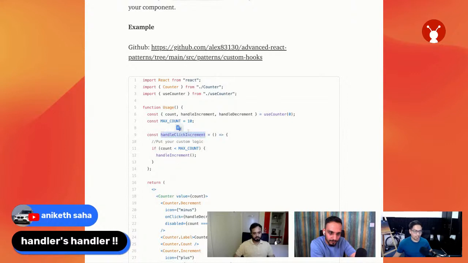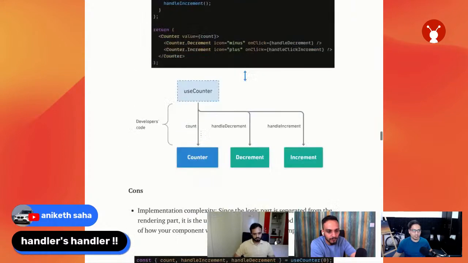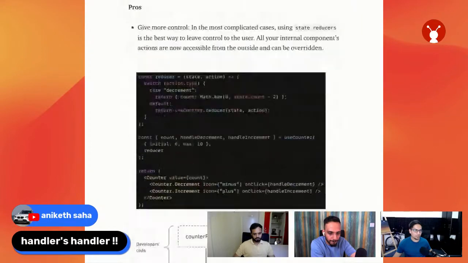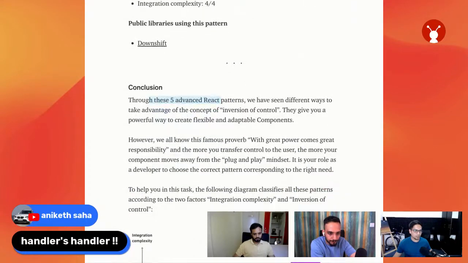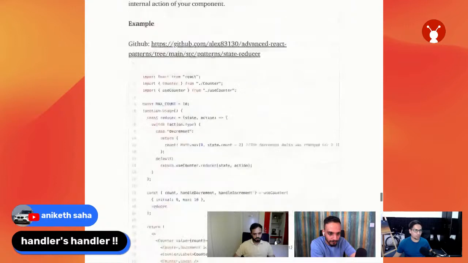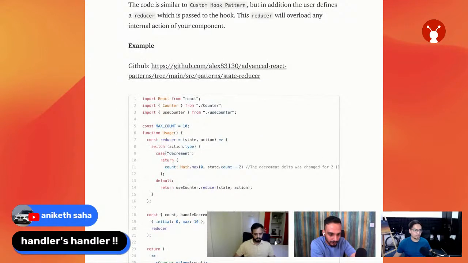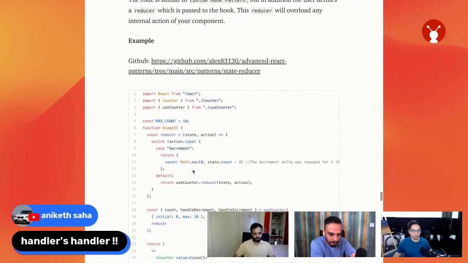We are creating a wrapper function and then putting our custom logic. But in this case, I'm losing track of things. Okay, it's over here. Here we are not creating that intermediate function, because everything comes here and we can totally override that. All right. Makes sense. Makes sense. Yeah.